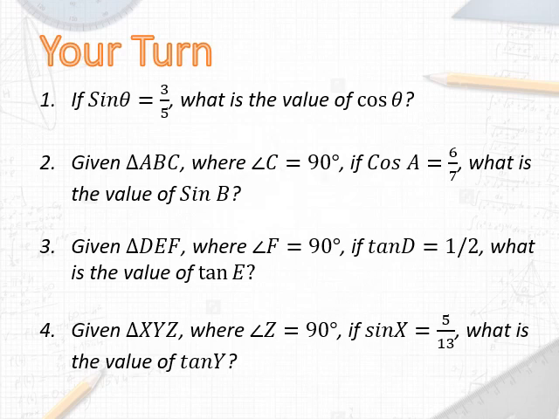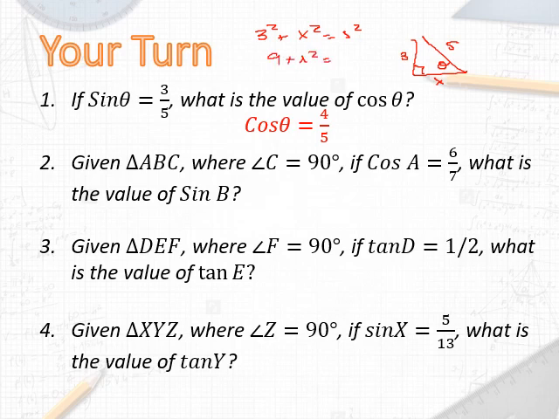All right, let's take a look at those answers. All right, cos theta, 4/5. So if we've got a triangle, I'm just going to place theta down here, and sine is opposite over hypotenuse. So there's my 3 and my 5. So you do 3 squared plus, we'll call it missing side squared, equals 5 squared. So 9 plus x squared equals 25. x squared equals 16. So x is 4. So then cos of the angle would be 4 over 5. So that's where that comes from.